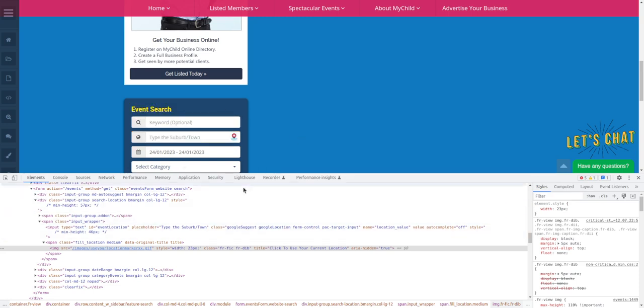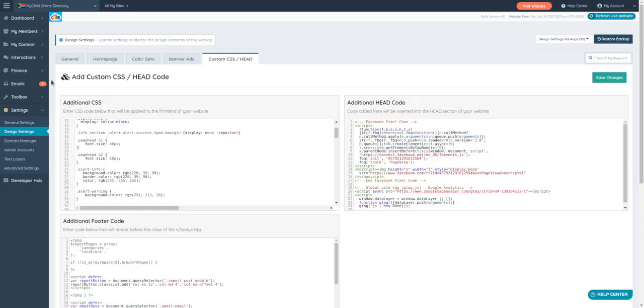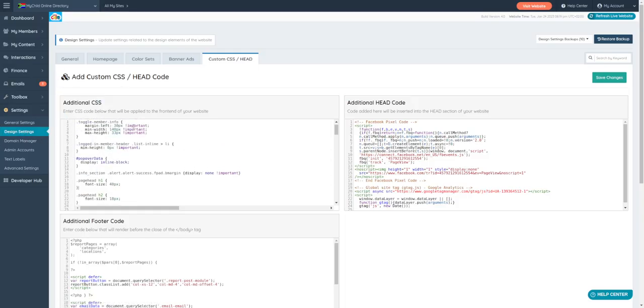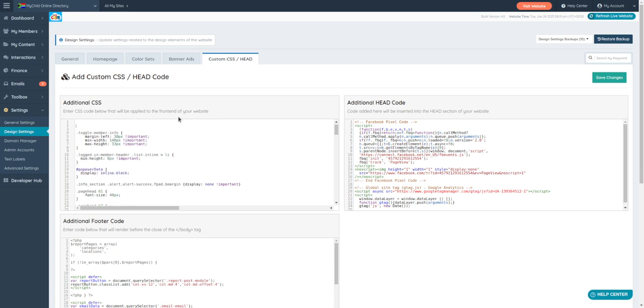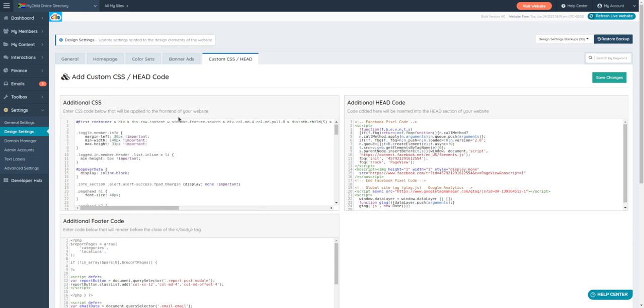Now, how do we save this so it's permanent? Let's tackle this one first. So what we're going to do is you right click this and then you go to copy selector. Then you go to design settings and I paste it at the top here, so the owner of this site, when he sees this code, he can actually change it himself. And then we're going to have all this code. That's like a lot of code.